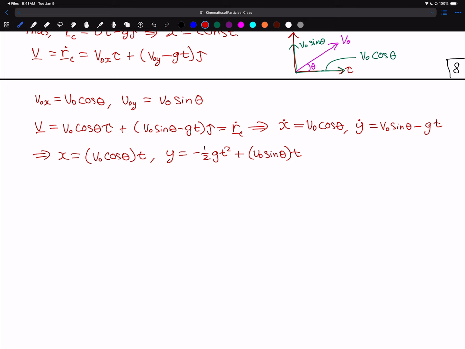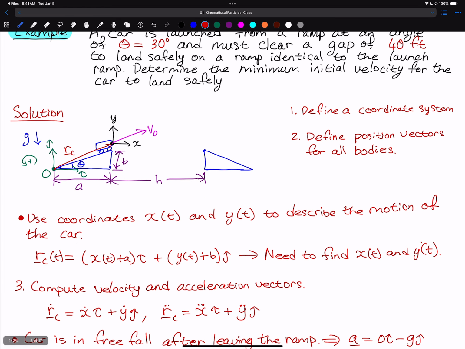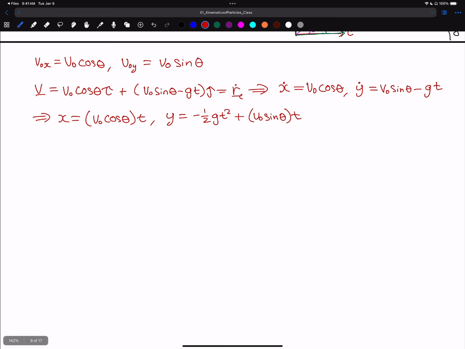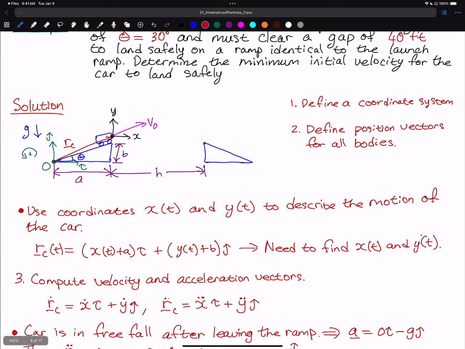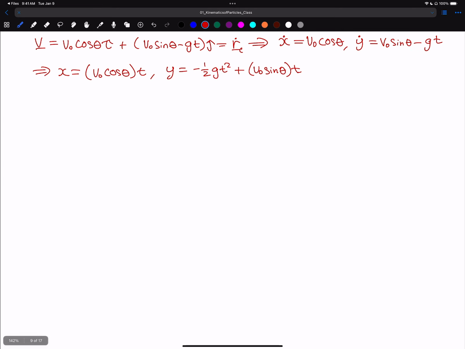And the relative position with respect to origin comes from the a and b, which we're going to add in our position vector. Okay, so to repeat that, x and y are positions with respect to the reference frame at the top of the ramp. So they're the relative position with respect to the origin, meaning that they always are starting with an initial condition of 0.